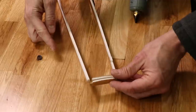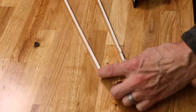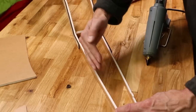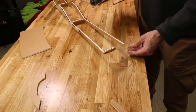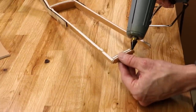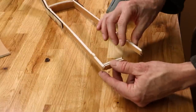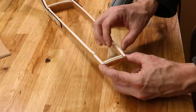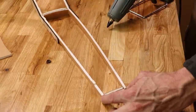And I'm going to bend this back spar to meet up with this spacer. You're going to notice that this remains straight, and you're going to be getting a little bit of a curve, and that's what we want. All right, so we're going to do the same thing on the other side. I'm just going to put a little bit of glue on this spacer, and I'm going to bend this rear spar to meet it. Again, we're going to have a slight curve right here.